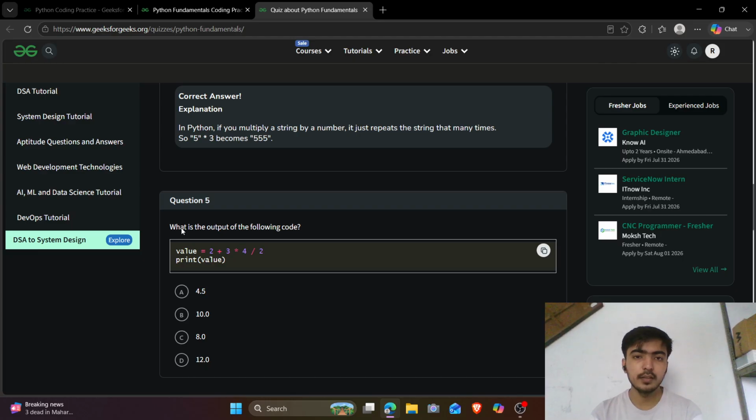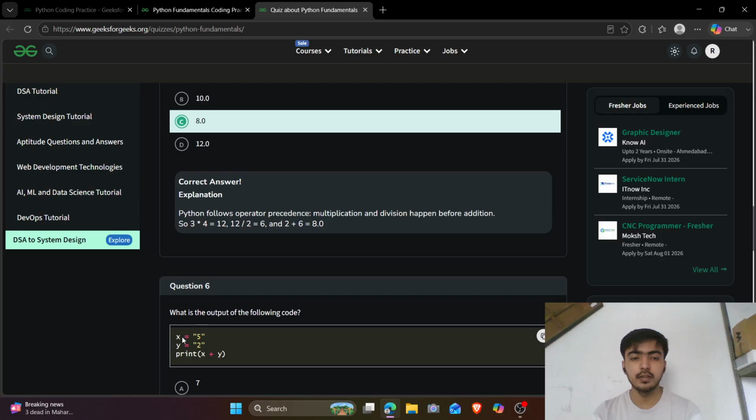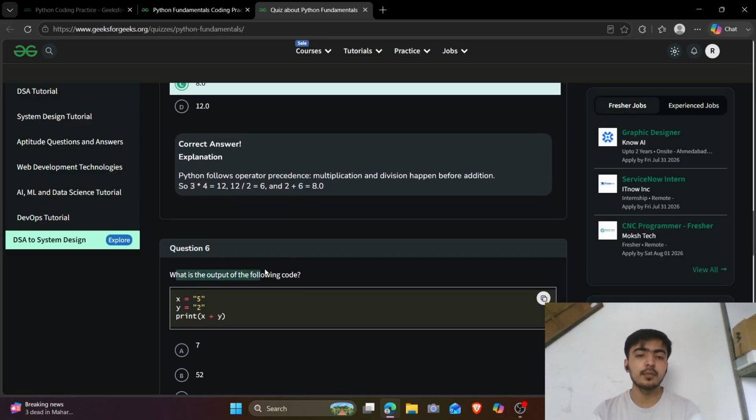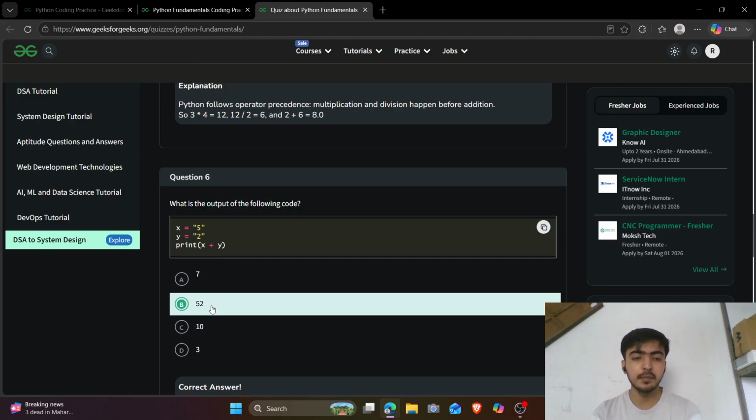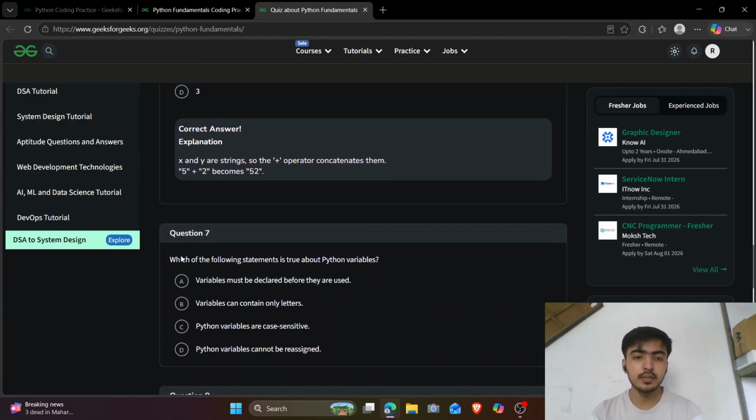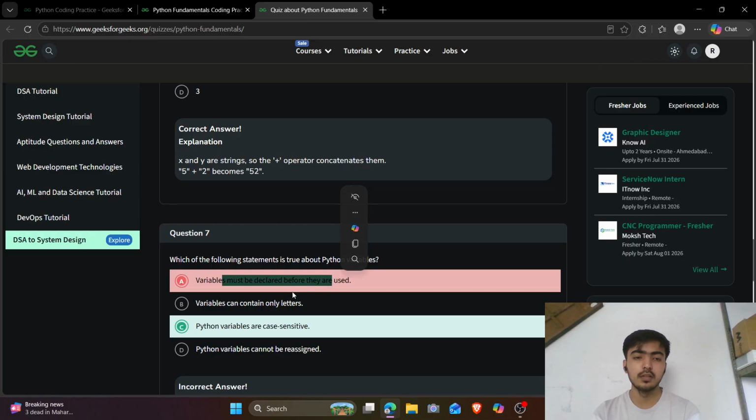Yes, correct. What is the output of the following code? Here we have to divide first, 2, 2 to 6, 6 plus 2 is 8, and 8 is correct. What is the output of the following code? They are both strings, and we have to add them to get 52. Okay, which of the following statements is true for Python variables? Variables must be declared before they are used, or rather, Python variables are case sensitive.